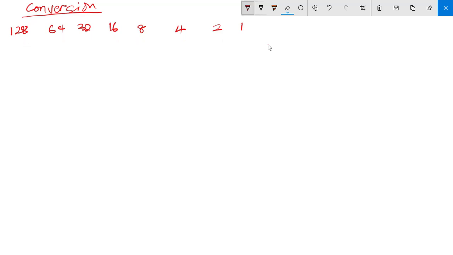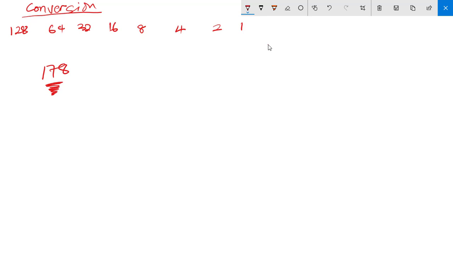So let's take an example. No, let's start from decimal to binary. So if you have a decimal numeral of 178, and you've been asked to convert it to binary, what do you do? You are going to decompose, break this number down, 178.